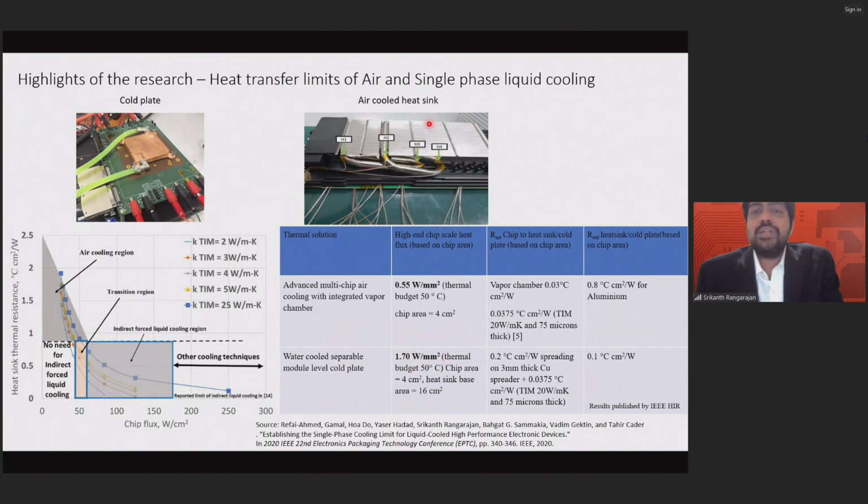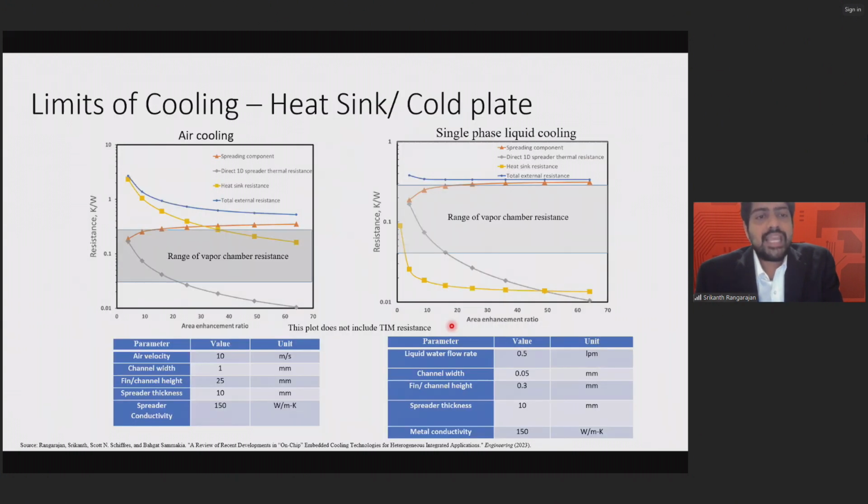And this is the air cooled heatsink that we have tested that is integrated with a lot of these two phase solutions like heat pipes, and it also has a vapor chamber sitting at the bottom, which really helps to spread and move the heat. And these are the limits that we are trying to see today. So again, when we talk about the limits, these are some calculations that we have got from experiments, numerical and theoretical calculation. And on the left-hand side, we are showing the theoretical limits for air cooling.